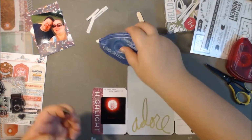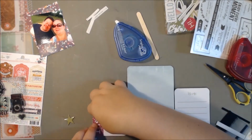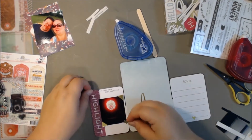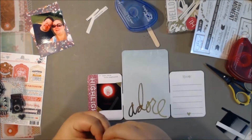So anyway, I'm going to put those little gold triangles, and I kind of use them as photo corners. They don't look quite right, so I kind of wish I wouldn't have done that. But I just really wanted to use the little gold triangles.